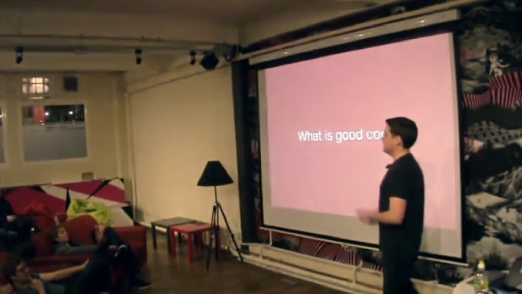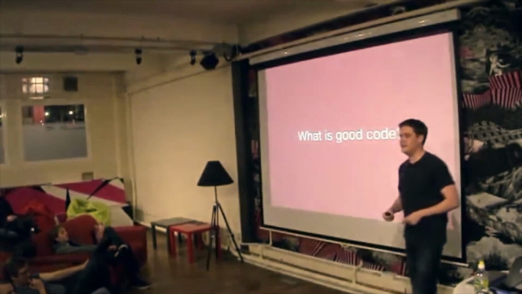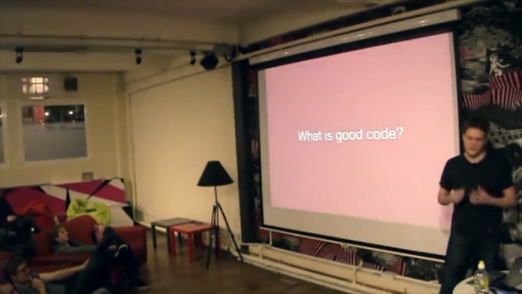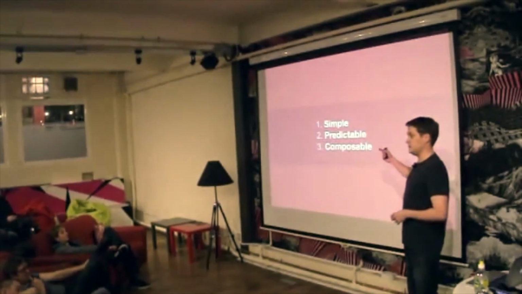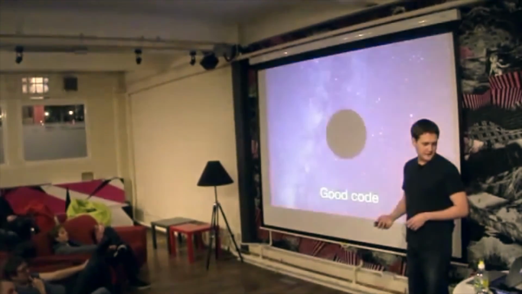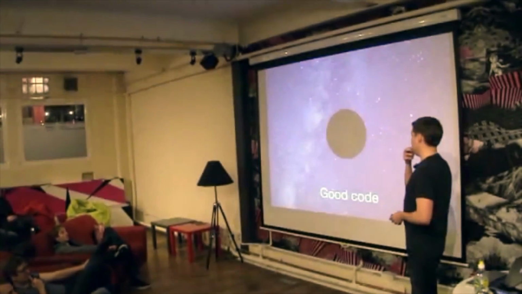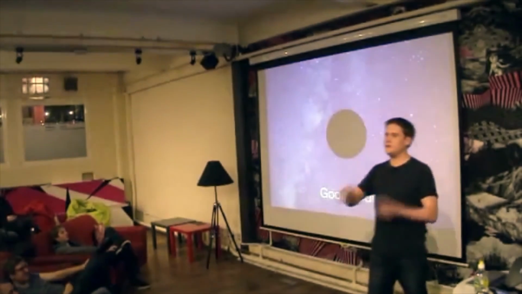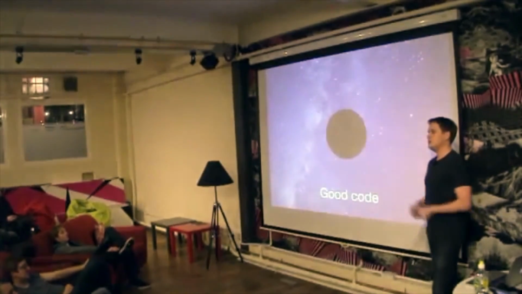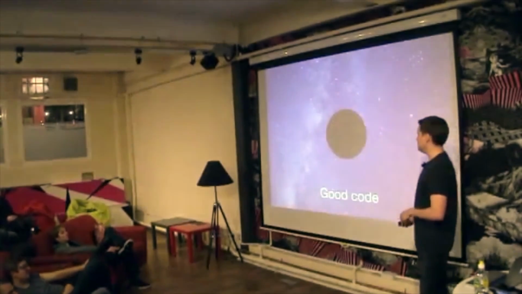So what is good code? I hope you don't take this away from it. I'm not really concerned with what is good code. I've said that these three things are going to be a part of good code. But I think good code is a little bit like a black hole. You can't really observe, you can't actually point at good code and say that's good code, but you can point at the effects of good code. It's the same with a black hole.